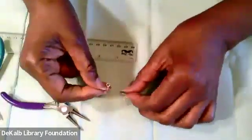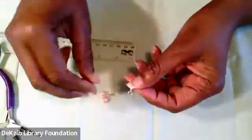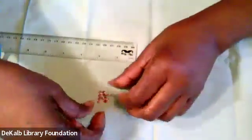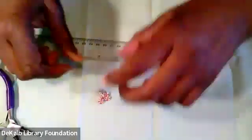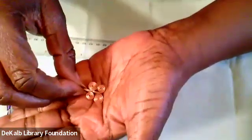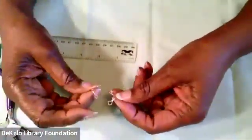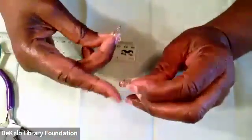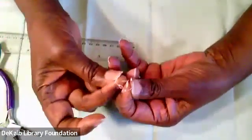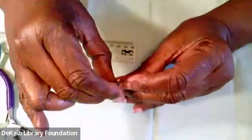And there we go. Okay, so now I'm sure you're wondering how am I supposed to put these together? Well, let me show you. These are supposed to hook like this. It's supposed to look like this when they're put together. So the way that you hook them together, put the backs, which is this side where the hook is jutting out, together, turn one of them to the side, and slide it inside the loop of the other one.